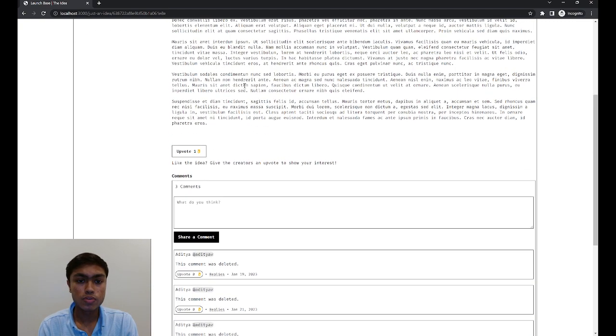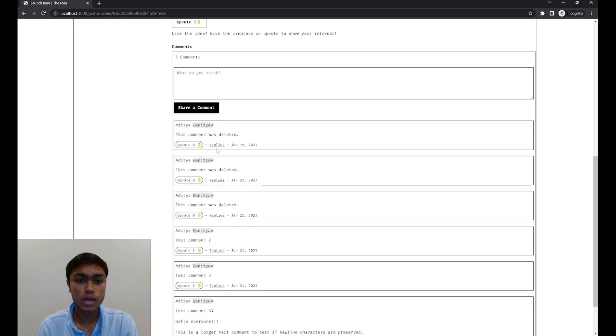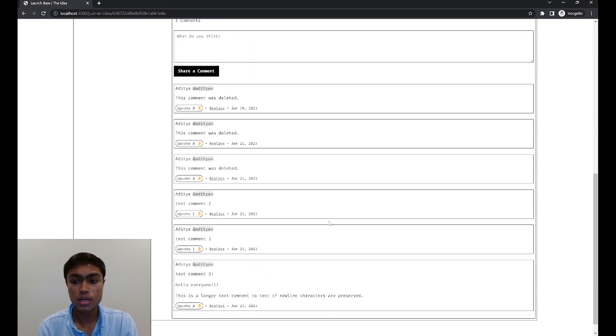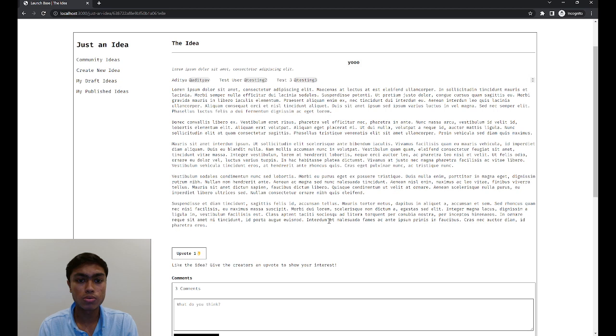I think visually you were able to see the upvote button. I don't know if the last video showed this comment UI. I don't remember, because I remember creating a video, but then I never actually got a chance to publish it. There were some issues. But anyways, this is how the UI looks now, and I'll show you how it works.